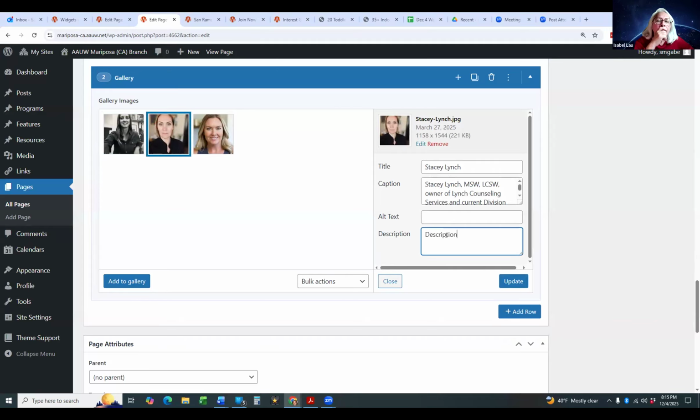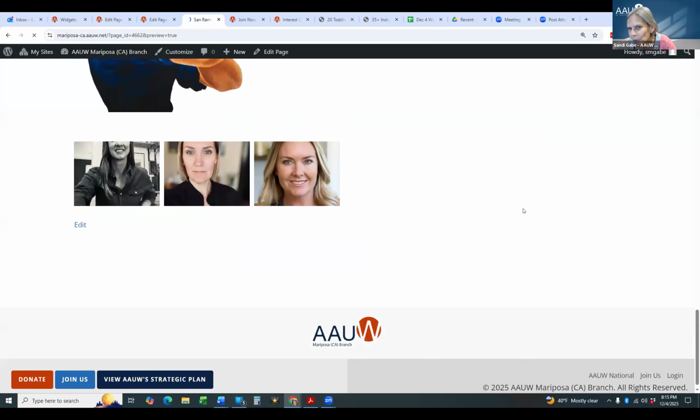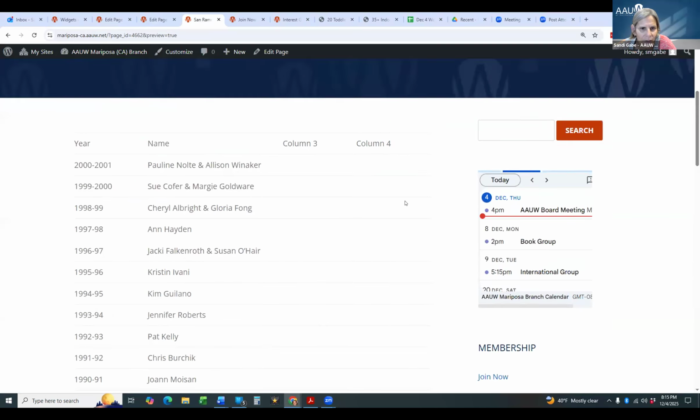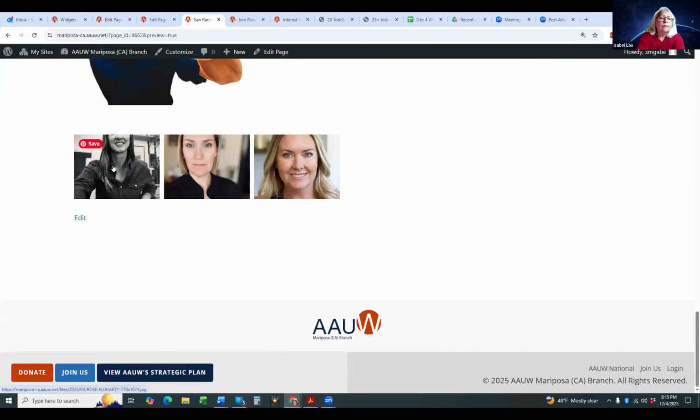I think the caption comes from the image itself, as does the title. Right. Let's see what happens if we do that. Sometimes preview does most of the function, but it doesn't do all of the function.